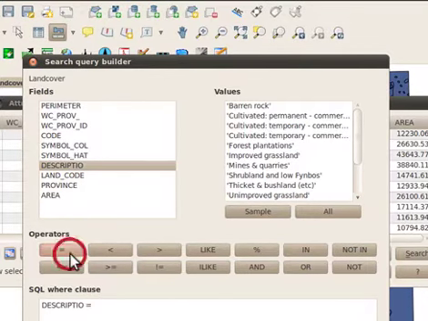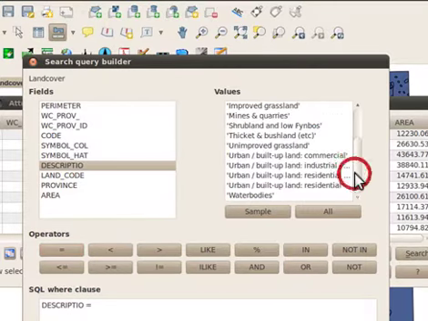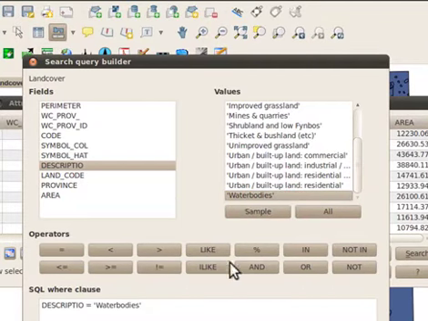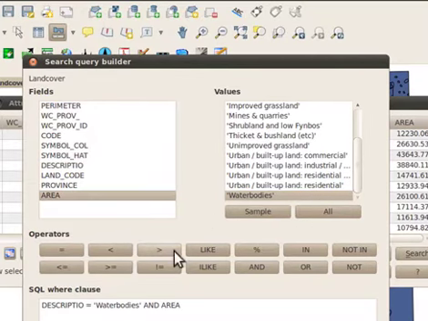And then I use the operator equals. And then the value I want is water bodies, and I double click that to add it. Let's add on a second criteria. I'll use the AND operator to add on a second expression. And I'll say that I want the area to be greater than 30,000 meters squared.